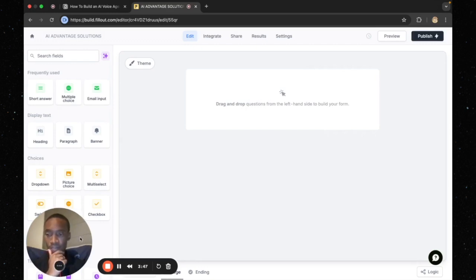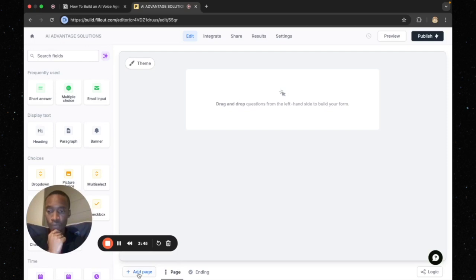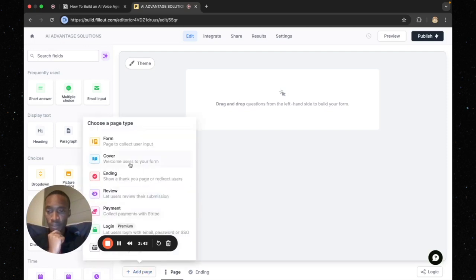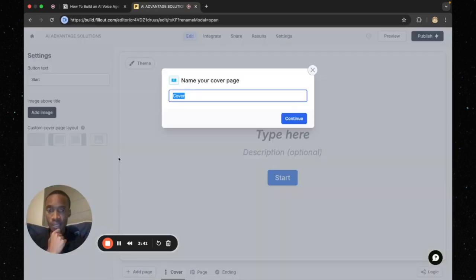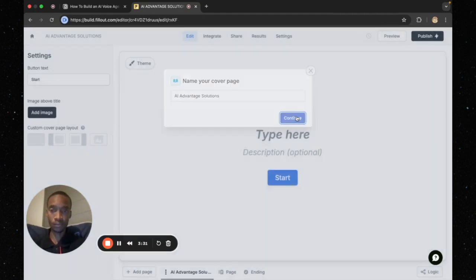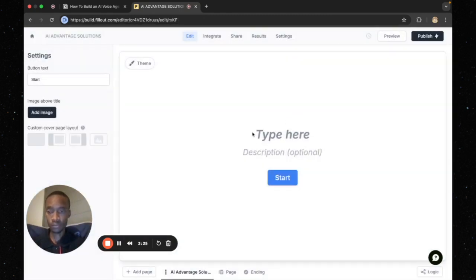a cover page. So we just say add page down here, and it says cover, so we select that. Great. And now we can just call this AI Advantage Solutions. Great. Okay. And now let us create a page.